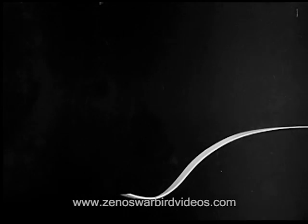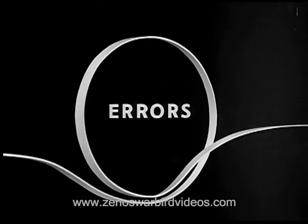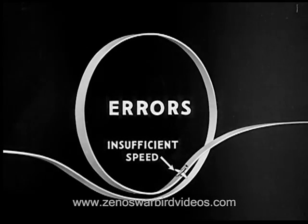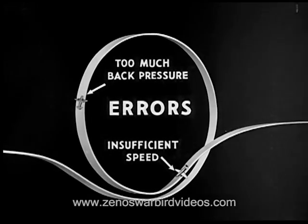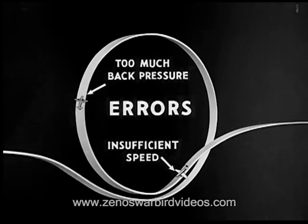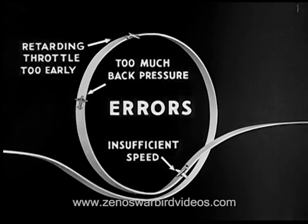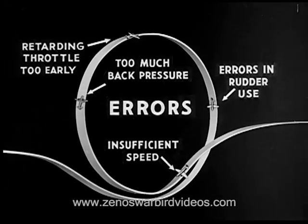In performing the loop, here are the points of common errors. Failure to attain sufficient speed on the dive before the climb is started. Too much back pressure on the stick during the climb. This may lead to a stall. Retarding the throttle too early. This makes the airplane fall out of the loop. And lastly, errors in rudder use at any point in the loop. This results in failure to maintain the flight path in a vertical plane.